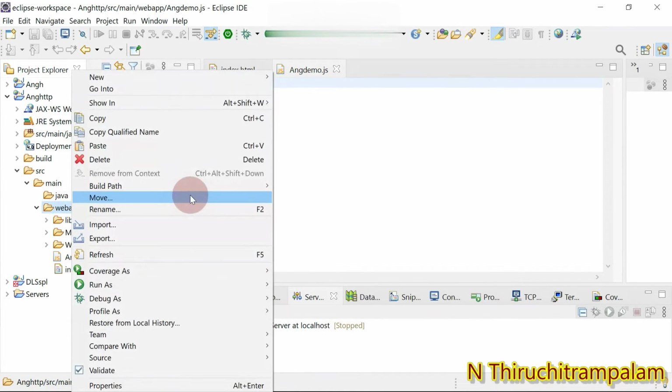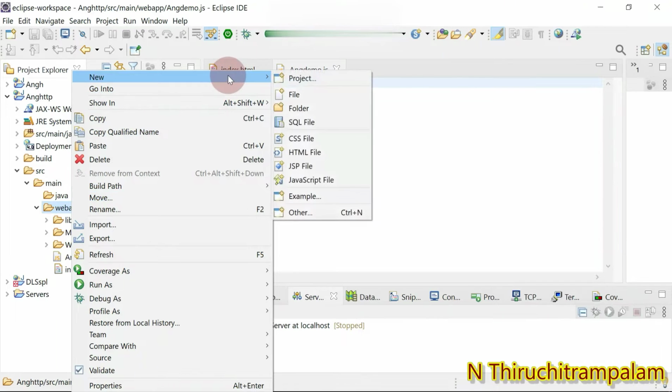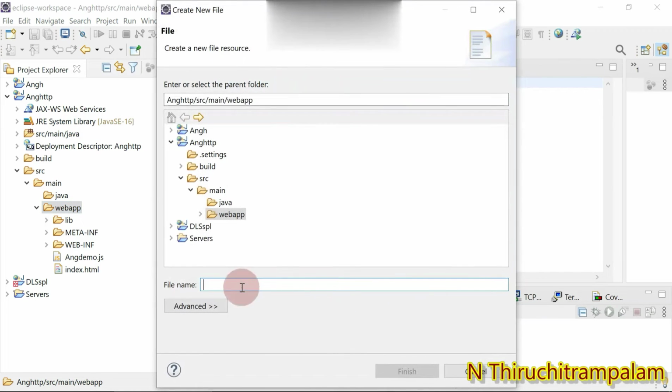And then I'm going to create a JSON file. The name of the file is data.json. So I just created a JSON file.